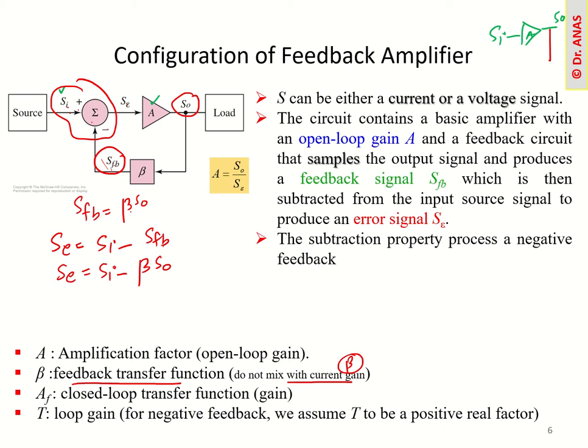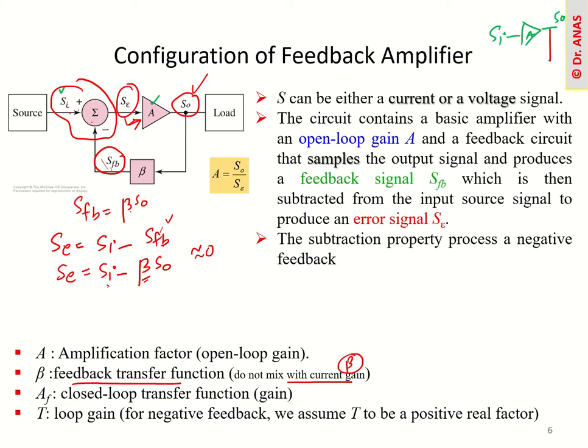If you want stability, a stable output, and we have some variations, the input will be continuously adjusted according to the feedback. This error signal which we get here will be fed into the amplifier, so the amplifier will adjust its amplification accordingly until we get a stable output. If the difference between input and feedback is almost zero, it means the error is zero, so we are approaching a stable system. So this is a basic feedback network.